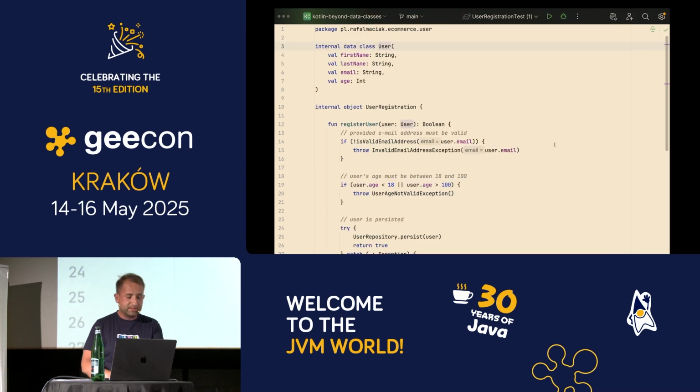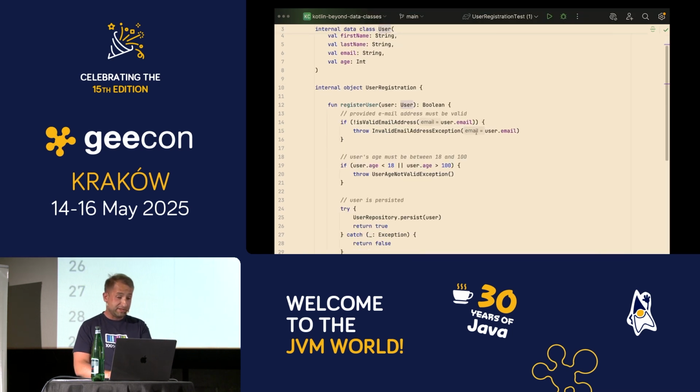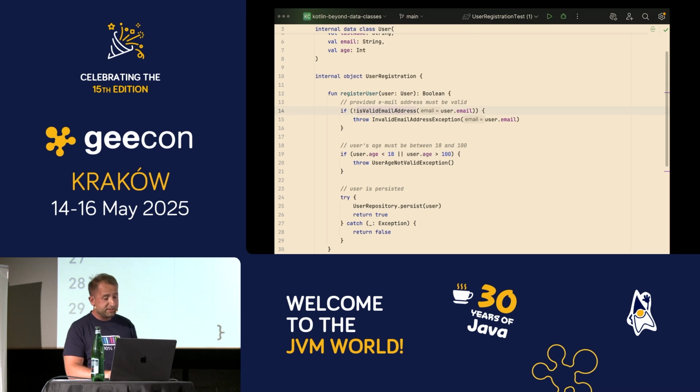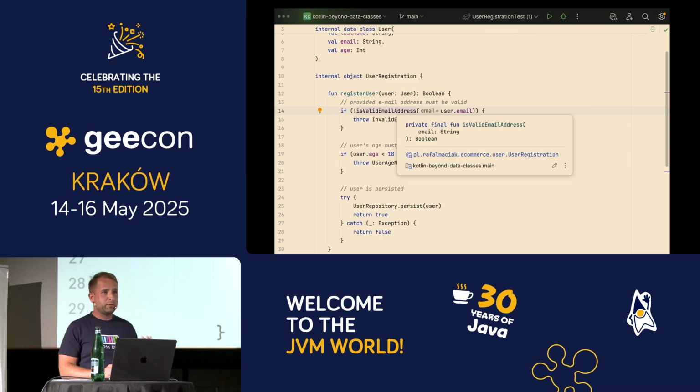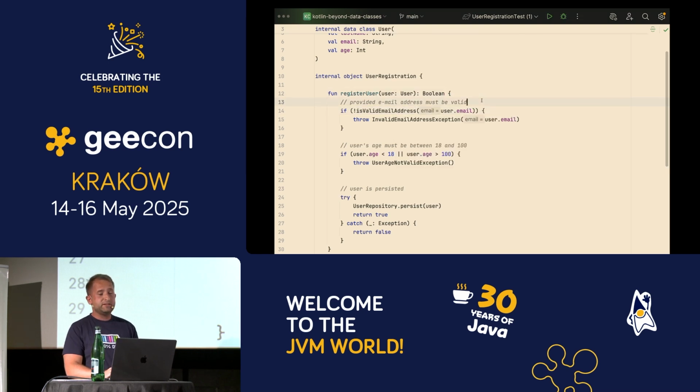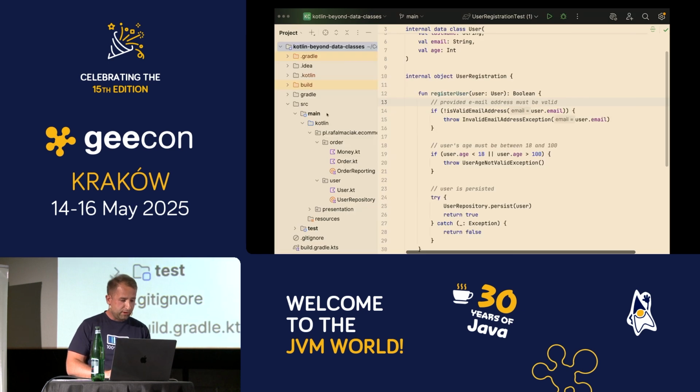So the first thing that I would like to slightly improve is this email validation. This is fine. However, I can imagine that in the e-commerce platform, there are other places in the code which require email validation, right? And yes, you could say that we can create a service like, I don't know, an email validation service or something like that and reuse it in the system. I would like to propose the other approach.